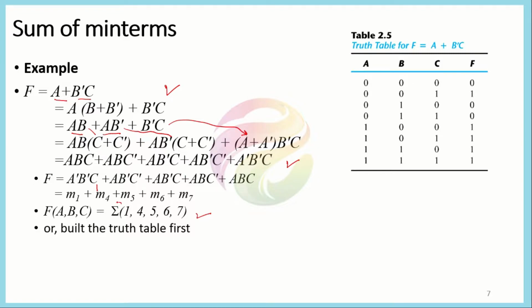For min terms, we use this summation, because of the ordering of all these terms, we can represent this in the form of the summation. So if we want to represent any function in the form of min terms, we can write it in this way, or a more standard and easier way is this one, where we write it as the summation of all the min terms on which the function has a value of 1. You can see that its value is 1 on 1, 4, 5, 6 and 7. For the rest of them, its value is equal to 0.